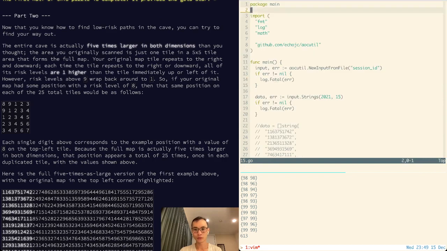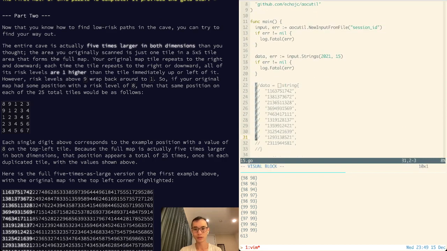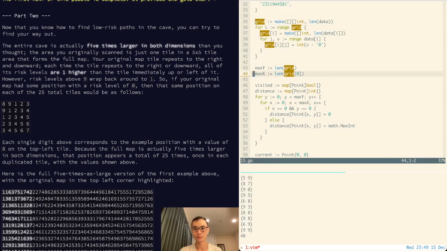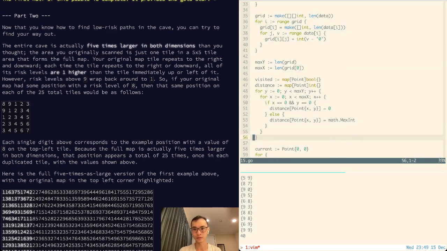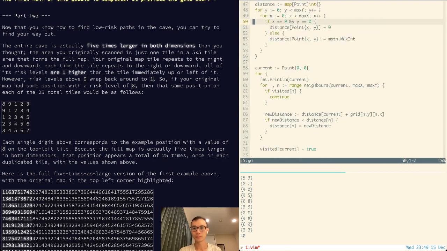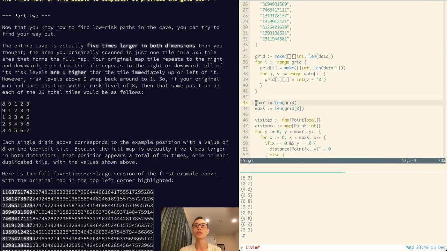Cool. So first things first, we need to do this. We're going to use the small graph first. Max x and max y is now going to be 5 times these numbers. So times 5, times 5.